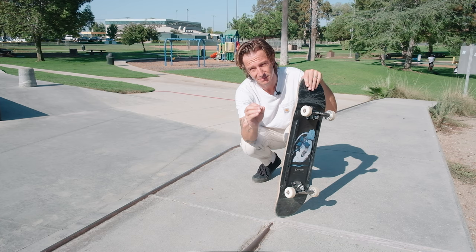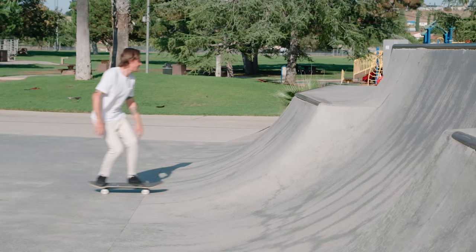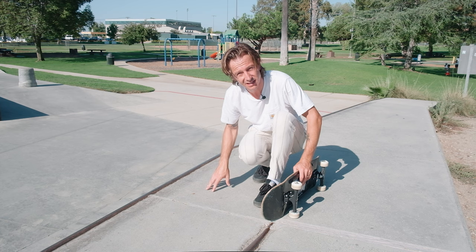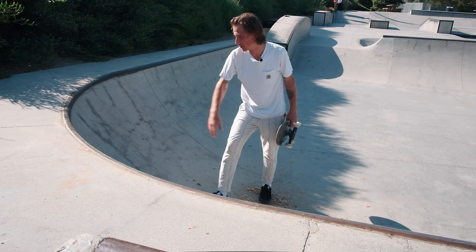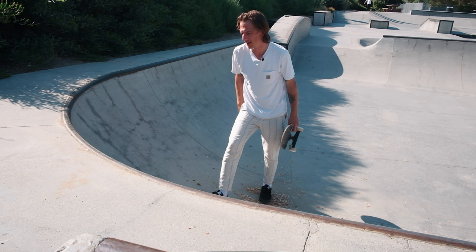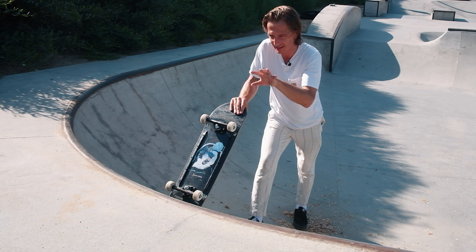Try to find a ramp that's not intimidating — find coping that's a little more set in. Typical coping sticks out a bit chunkier, but the coping here is sitting really nice and flat. That means you're not as intimidated to get your wheels over it, and there are fewer hang-up factors involved. This is a good area to learn a frontside slash grind — it's a corner pocket rather than a flat wall. A corner is a good advantage for learning frontside grinds, which I'll explain in a moment.